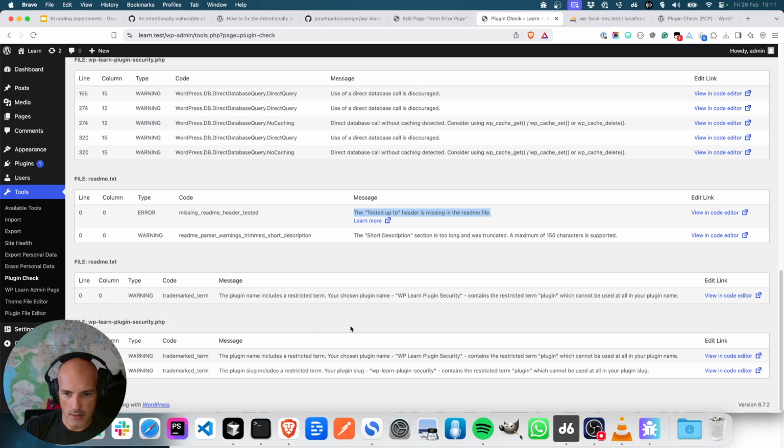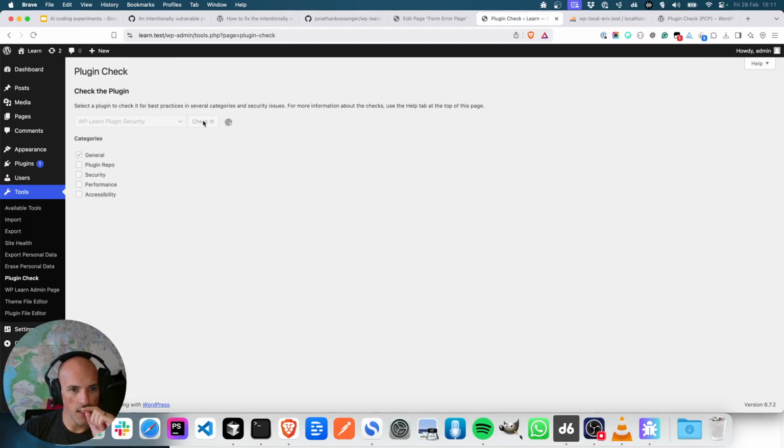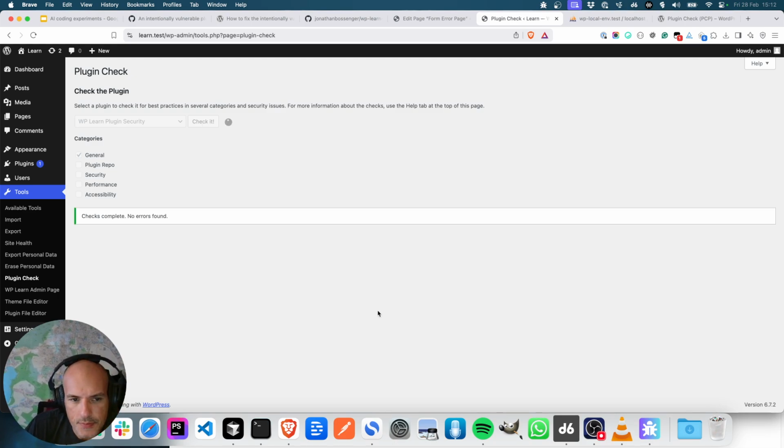Right, these are all warnings. In a normal environment, I would change them. I'm not going to worry about them now. So let's run the general checks again and see if we just get warnings. I could be wrong, but I feel like the warnings won't get your plugin blocked from being submitted. I feel like they will allow it, even if there are warnings. I feel like it's only if there are errors. But I'll need to check that with the plugins team. Okay, so no general errors found. That's good. Let's check plugin repo errors.